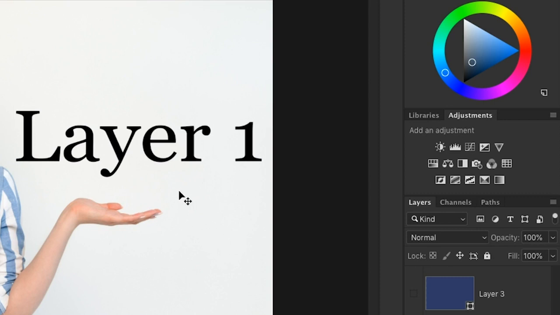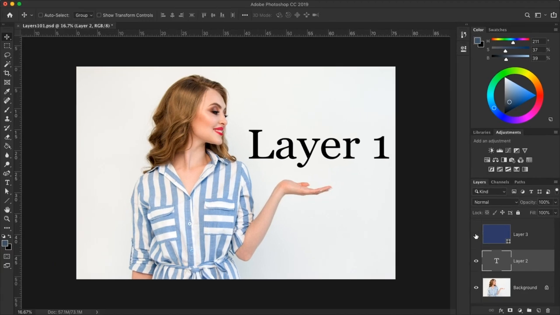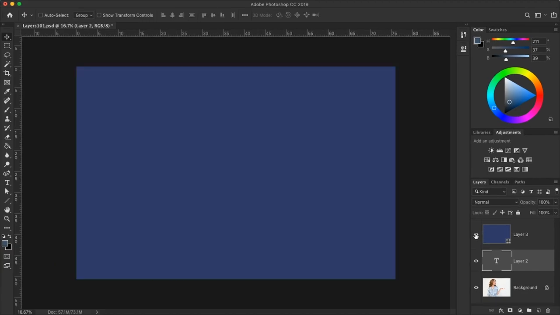All right, so next up, let's turn on layer 3 and the text and image have been replaced with a solid blue color. Now, why do you think that is? I know it's pretty obvious, and that's because layer 3 is above the other 2 layers, and because that layer contains a shape the same size as the document, it's going to hide everything below it.